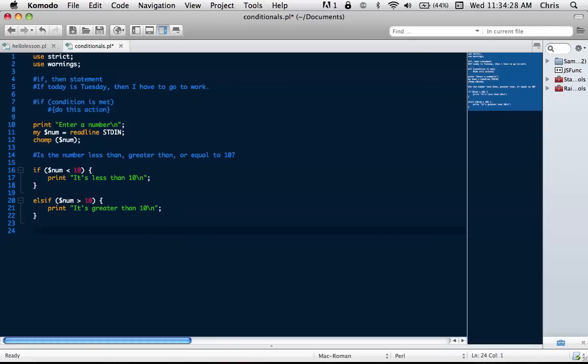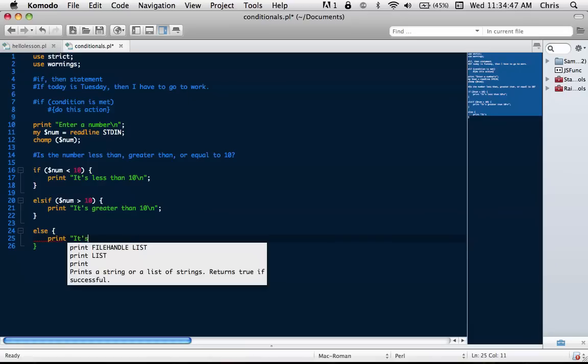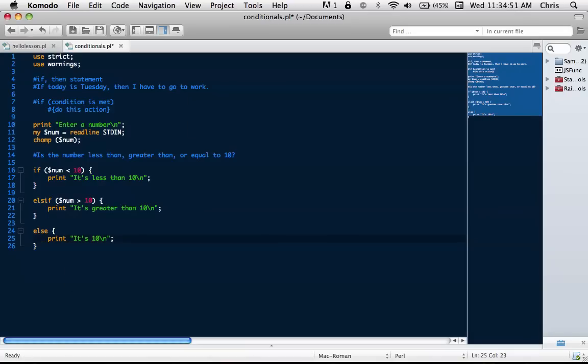If it's not greater than or less than 10, it has to be 10. So we can just use the else, which says if none of the above conditions are true, follow what this says. So else print it's 10. Okay.